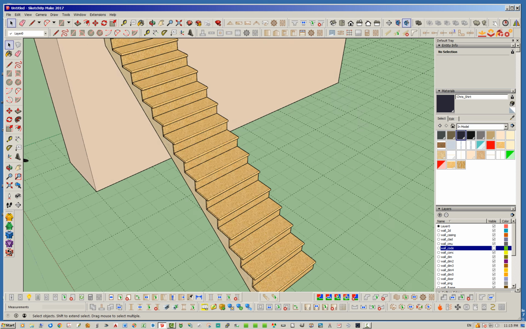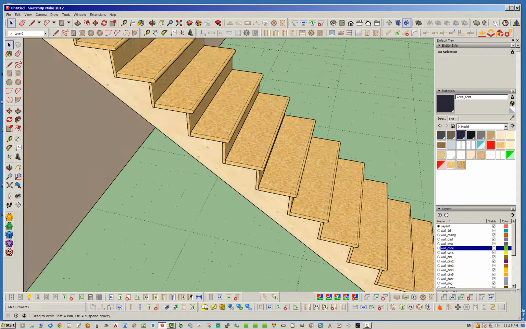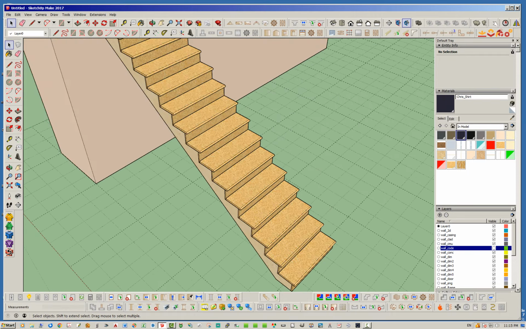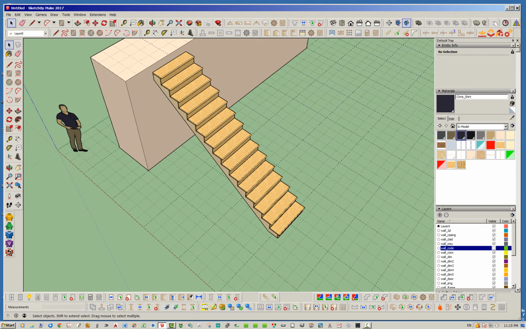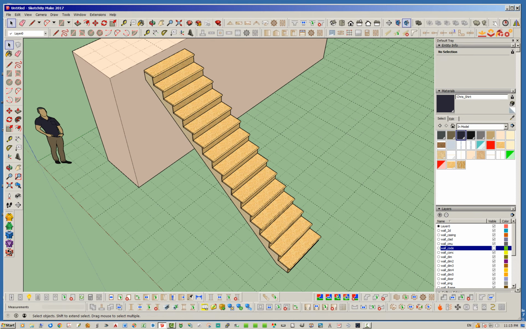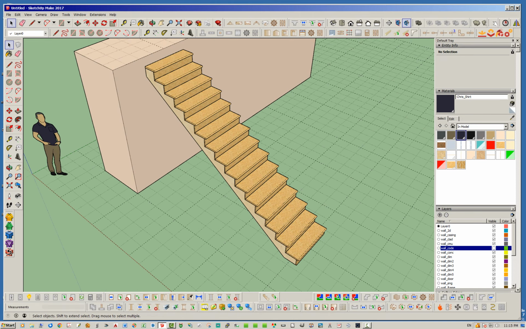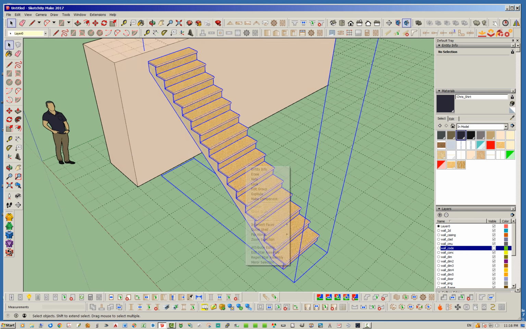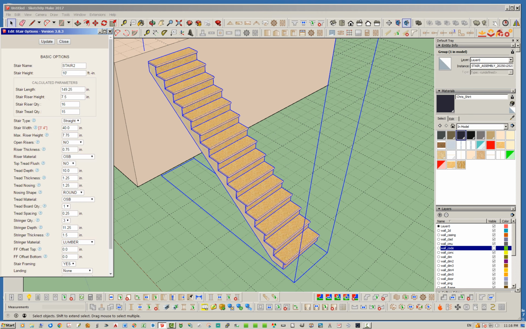I'm thinking more of the old school: you've got your wood stringers, your risers, your treads, and that sort of thing. But the funny thing is I've made a few little updates and additional options available so that you can approximate what I would call a modern staircase. To do that, let's go ahead and open this edit menu real quick.